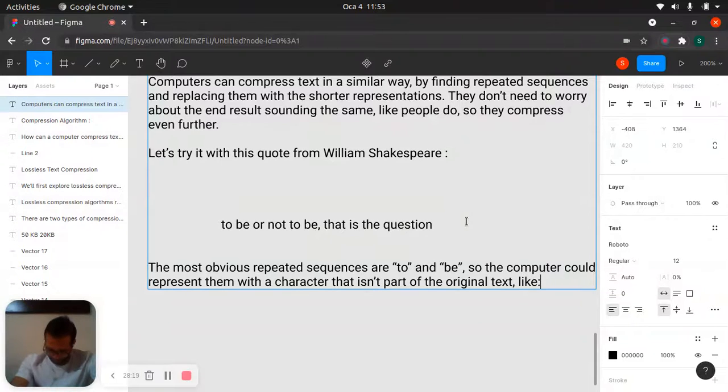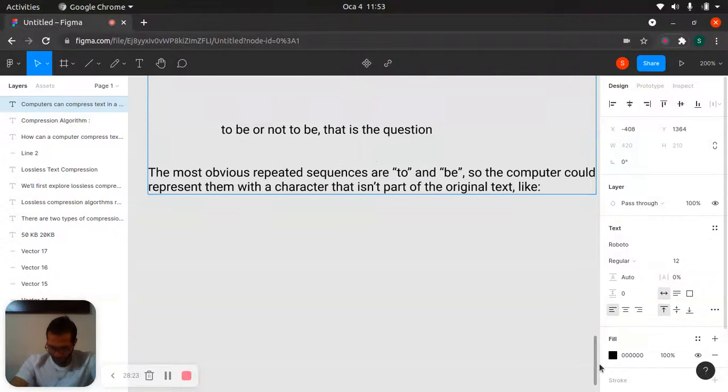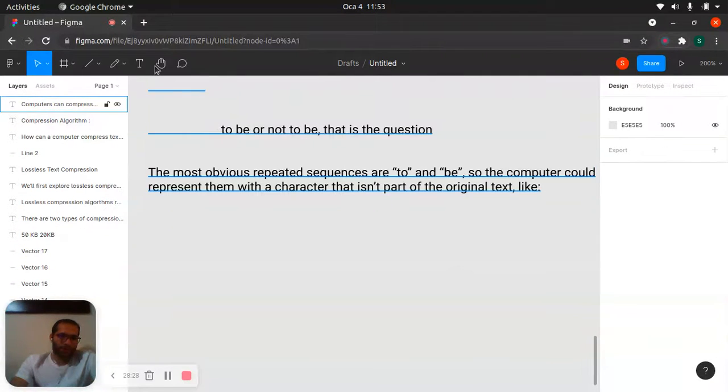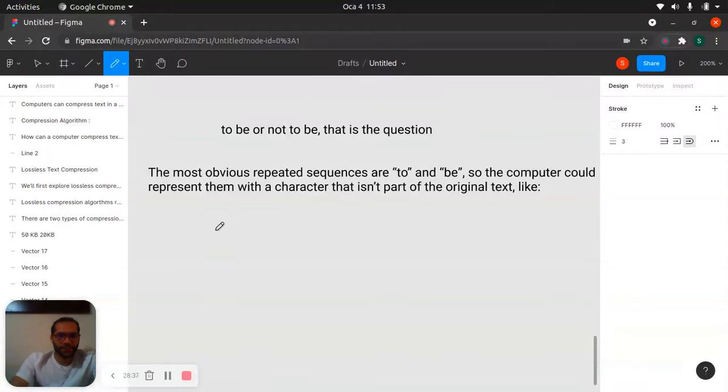Okay. So let's come here. Now I will show you what I'm saying here. Let's take the text and pencil, and I want to do something here. This is white, let's do it black.